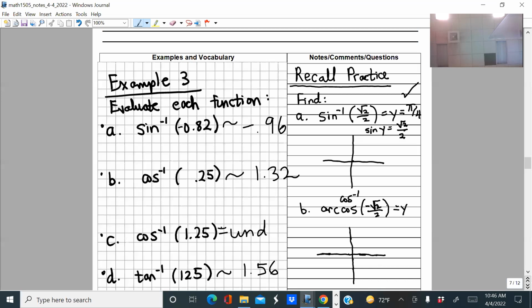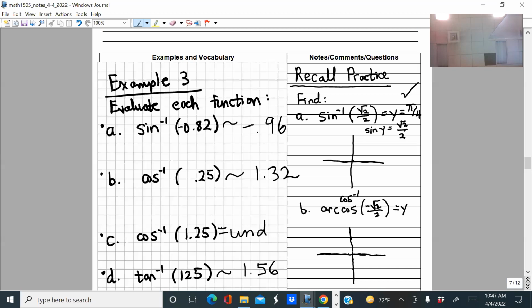3 pi over 4? Okay, I think that's a good suggestion. Let's think about how we arrived at that. What I mentioned a moment ago is to ignore the sign for a moment. That minus sign is just initially creating a complication for us. So ignore that minus sign and look at this value, square root of 2 over 2, right? To have a cosine of square root of 2 over 2, you have some angle again whose reference angle is pi over 4.